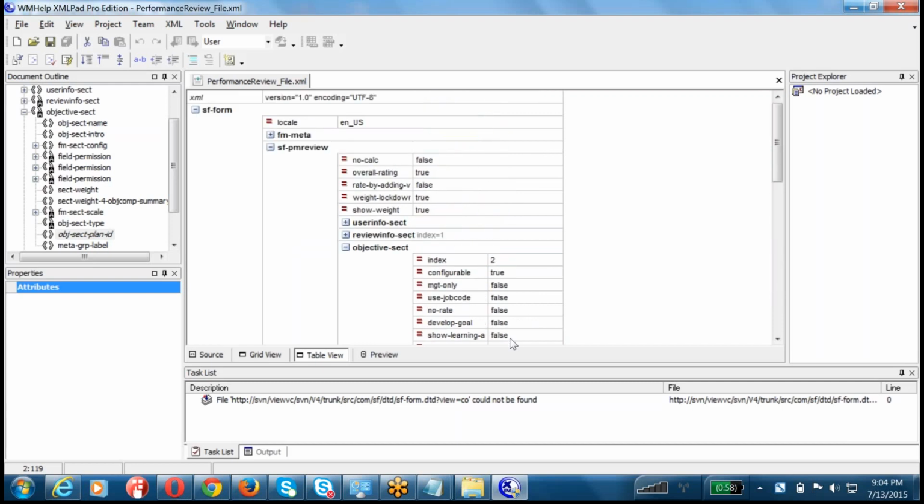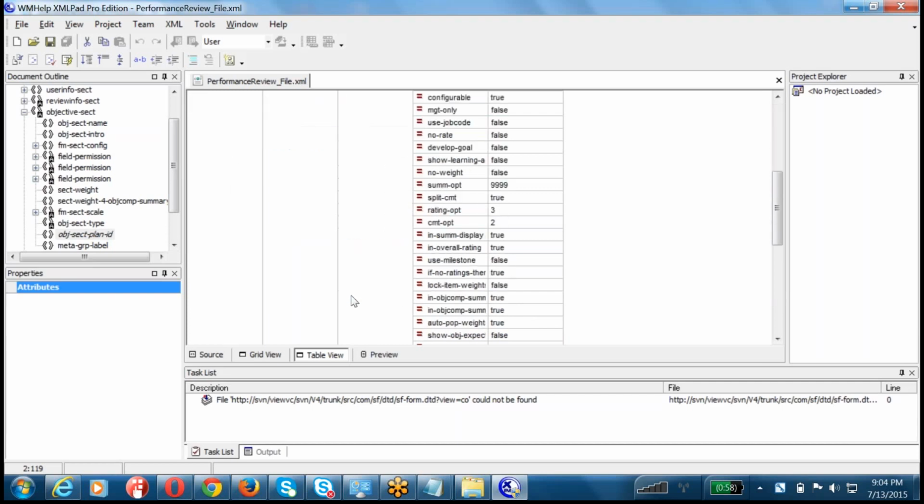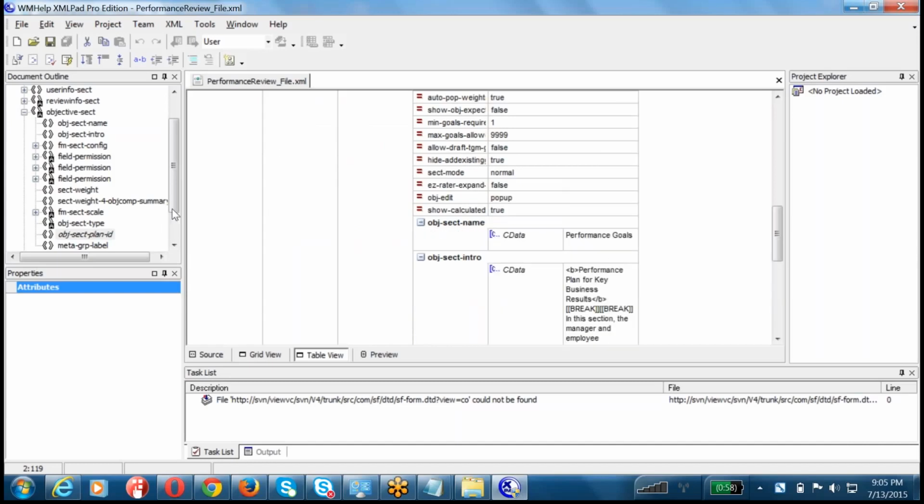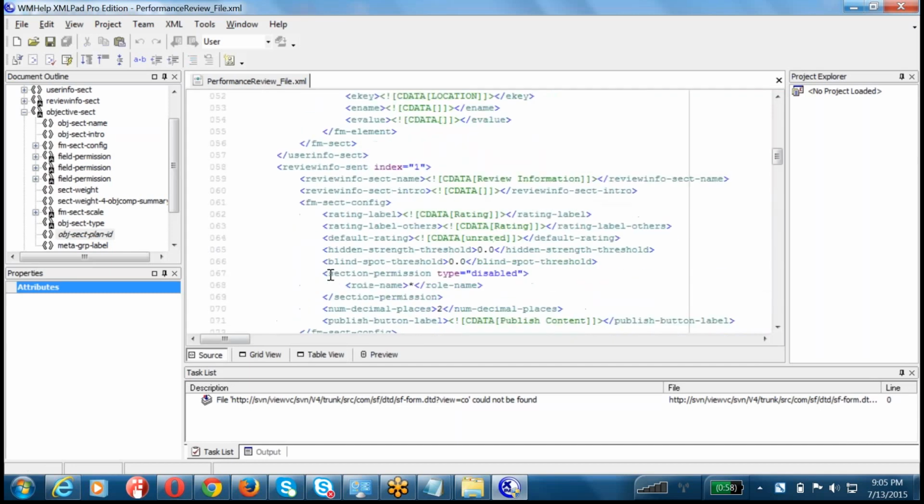And the other thing I was talking about is your rating scale, the user section for review. Let me navigate from the source window, guys.